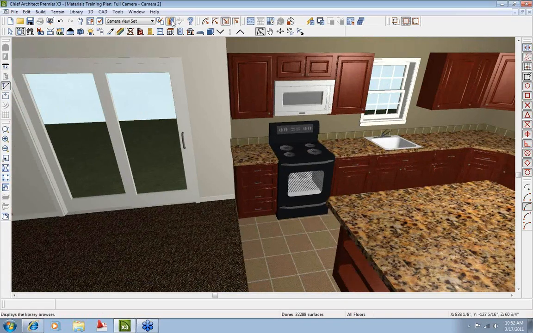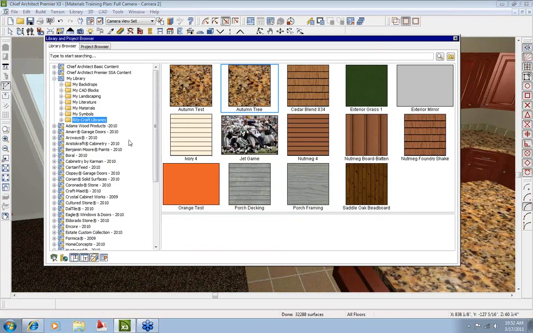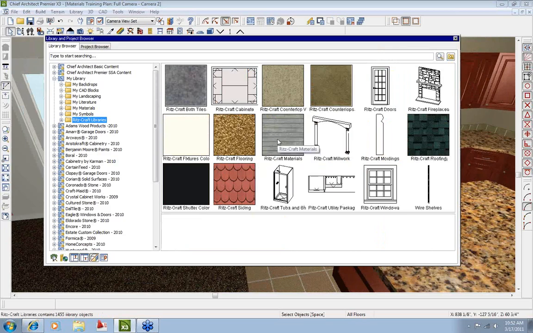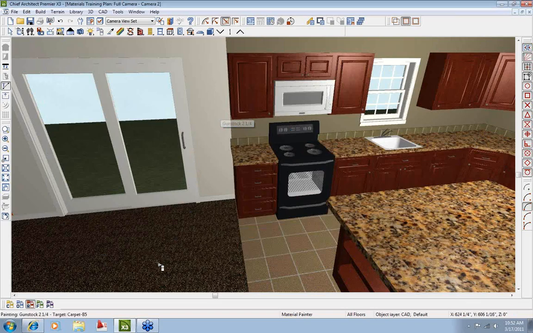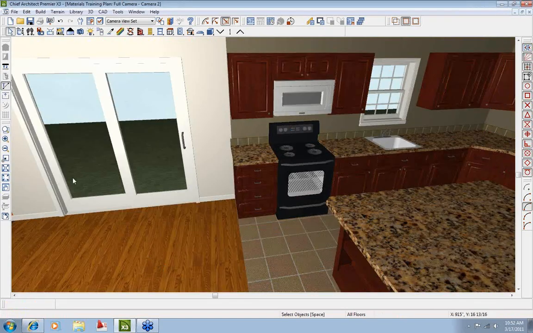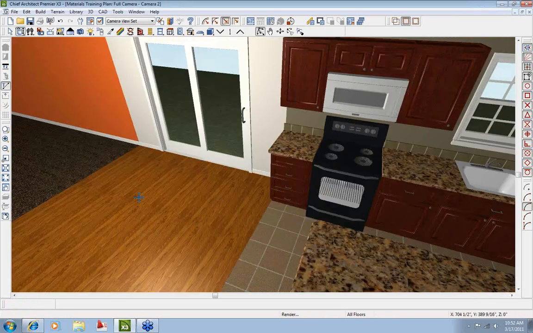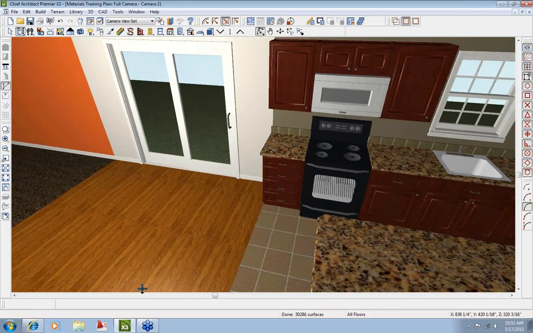Let me just demonstrate what I was talking about with the hardwood. Let me go ahead and apply this hardwood. Say for whatever reason I wanted that to be running the other way. Now obviously if we're installing it, that's the way it's going to go. But just say it's a material that I have, and for whatever reason I want it to go the other way.